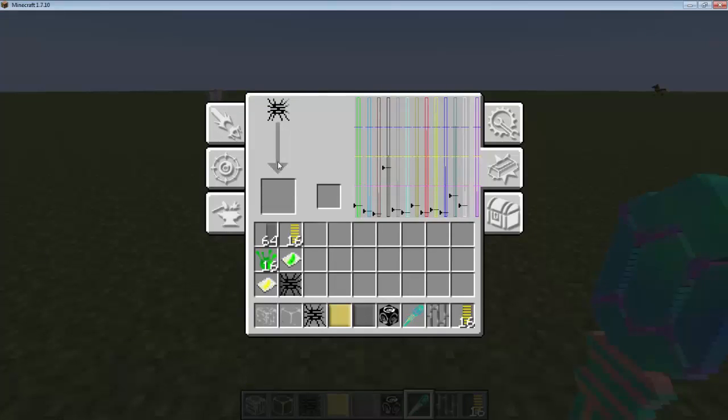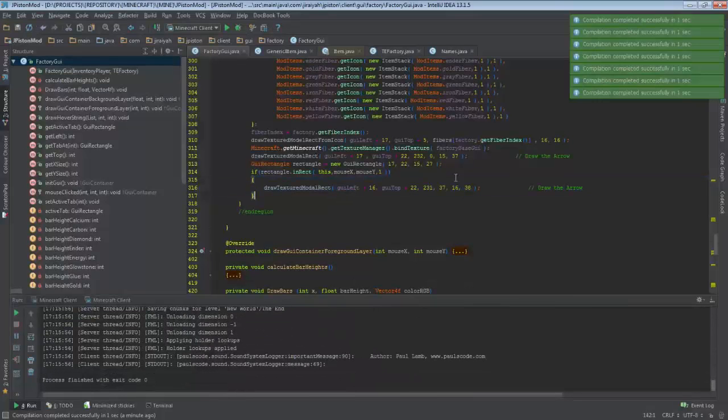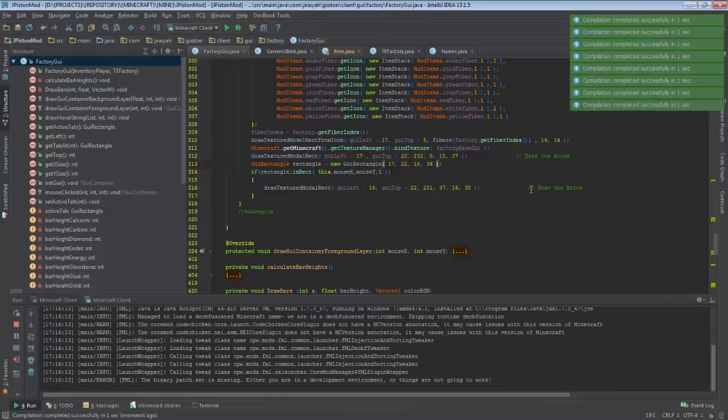I forgot it. Okay, I need to extend this guy. 1, 2, 3, 4, 6, 7, 8, 9 pixels, I think. Okay, that's easy. We want it to be from here to 9 more to this, so it's 36, I think. Let's try that.